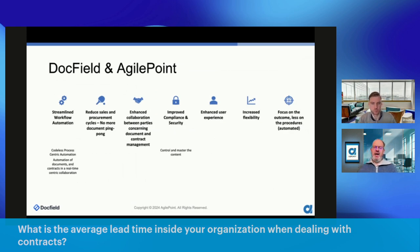What we noticed from several customers using these solutions is that procurement cycles or contract cycles which typically take weeks are now being reduced to hours and days. At the same time, we are focusing on enhancing the collaboration of everyone involved in contract and document management. In a typical scenario, it's not only sales people but also legal teams and maybe an external auditor — they will all have real-time access and can collaborate in real time.